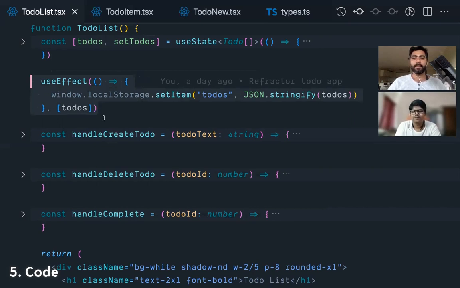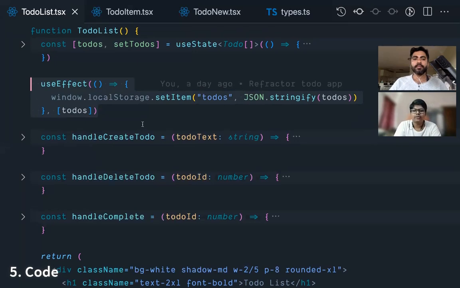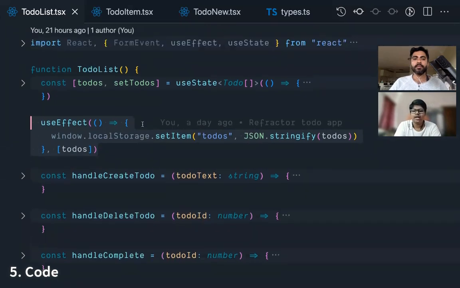Yeah. For the simpler case, it is making more sense. But once the application grows complex, then we don't know, because we change one place, which is getting affected and how it is affecting other parts of the application. Yeah, in this case, I think essentially what we are trying to convey is that whenever to-do is changing, we want to update the local storage. So we are writing it in a very nice way rather than having to call the function every time after handle create to-do or handle delete or completion, right?